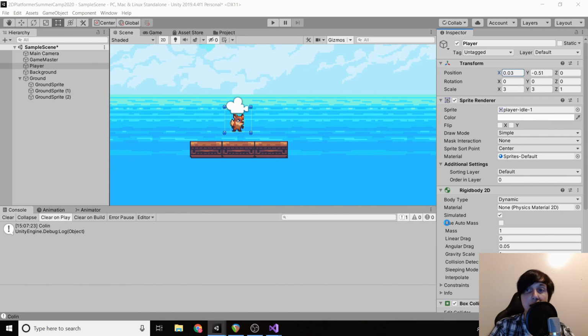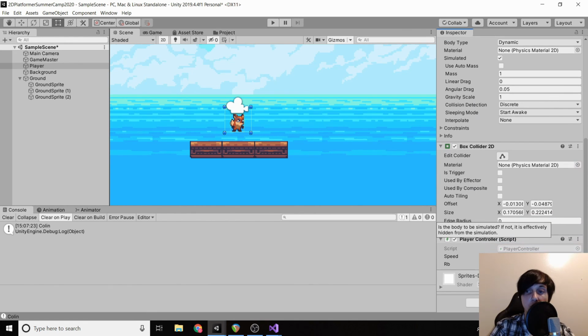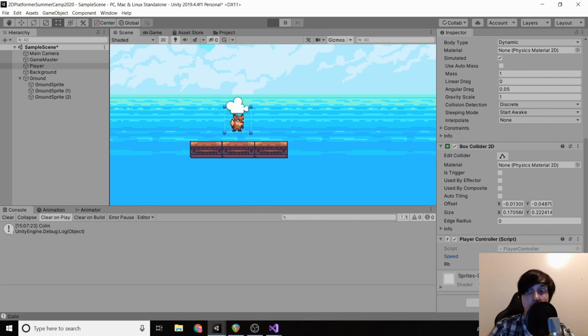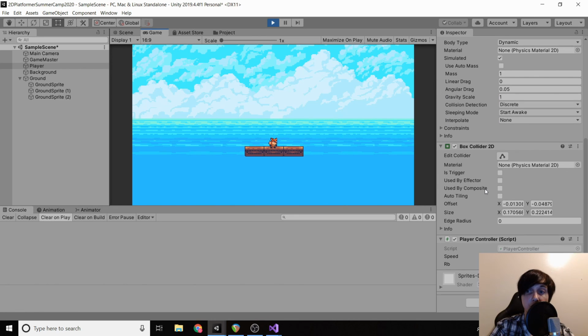So we made speed public because if you make a variable public, it will pop up in the inspector under your controller. So as you can see, we can edit the speed variable right here just as we have the rigid body right here. And you'll notice if we click play, the rigid body will call the GetComponent code and it will reference the rigid body that's here. And our speed is 4. So now, if we use the arrow keys, we will move.